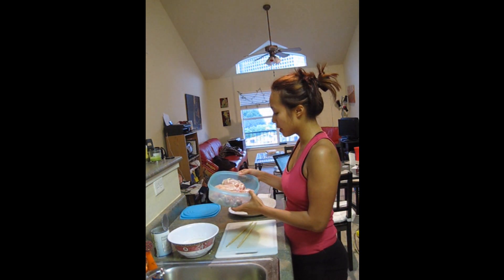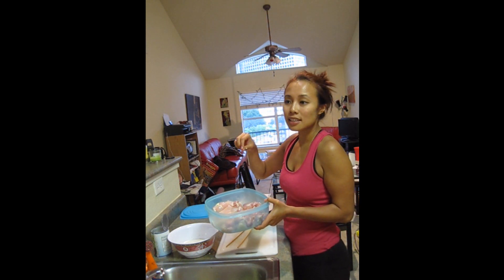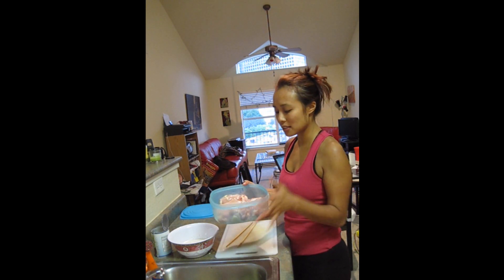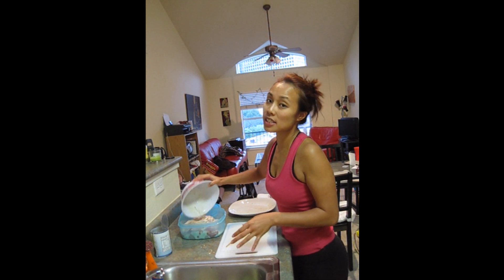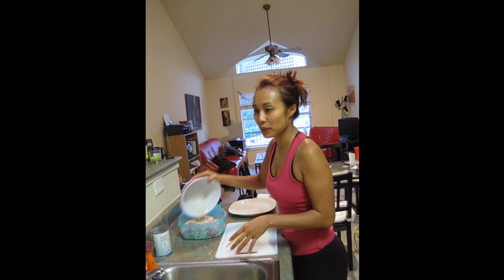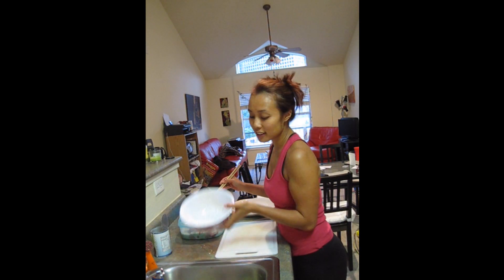Here I've got some chicken chopped up. I've got chicken breasts — I think like one chicken breast and two chicken thighs. I took half of it and chopped it up into little pieces, and the other half I chopped into big kind of steaks to grill. I'm going to stir fry half and grill the other half and see how the texture turns out. Chicken is always such a healthy option, but eating skinless boneless chicken breasts is just so blah sometimes — it's dry, it tastes like paper. I'm trying to find ways to still enjoy the benefits of healthy chicken and not have to die in the taste department.